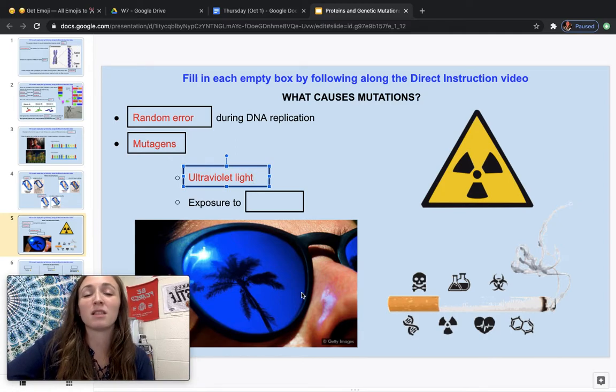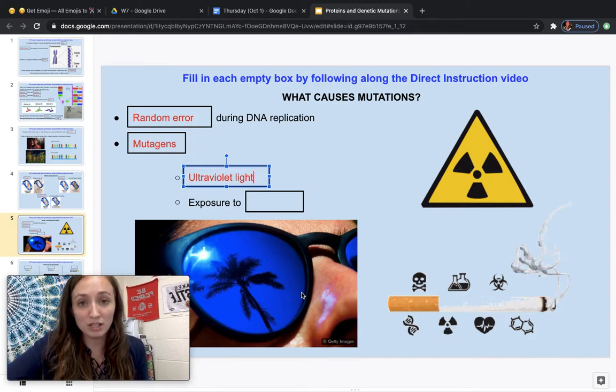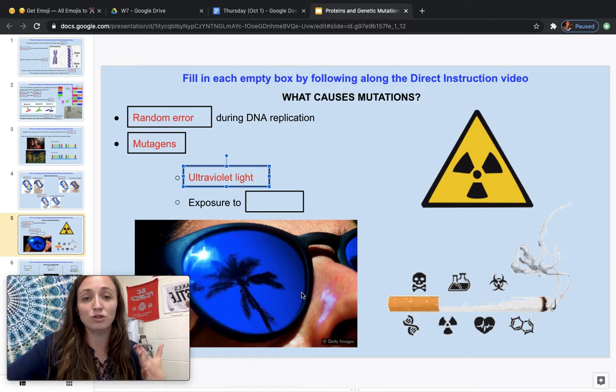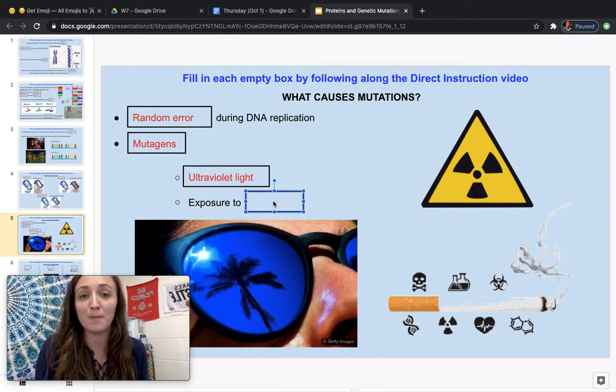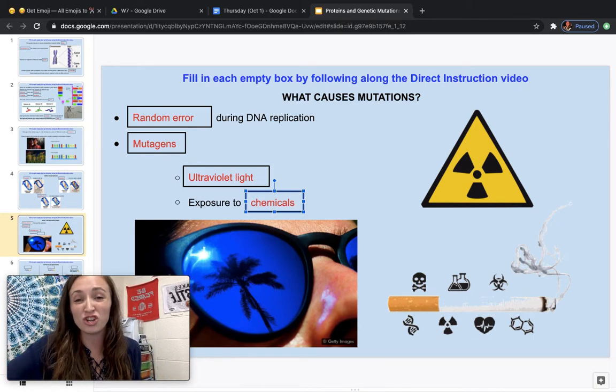So if you spend a lot of time under those UV rays in the sun, you could cause mutations to happen in specifically your skin cells. It can cause your DNA to change and then be passed down to those new forming cells when they copy that changed DNA.